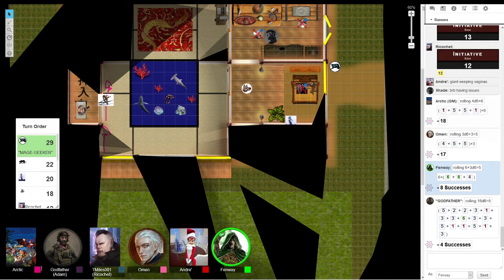Anyway, armor is zero, body is four, so it gets four dice to resist only. Total of one success, reduced from how much stun? It goes from seven stun to six stun. Seven to six. So you take 6 points of stun damage.